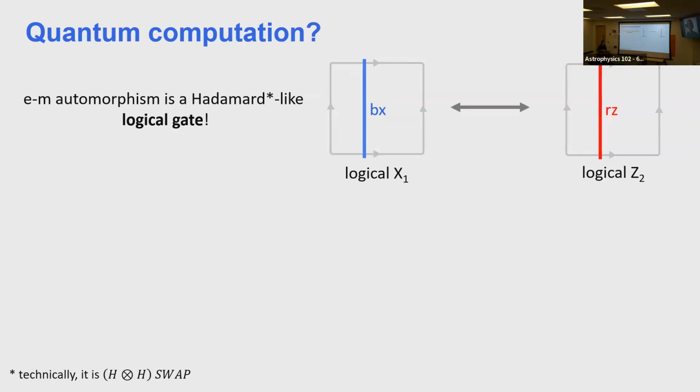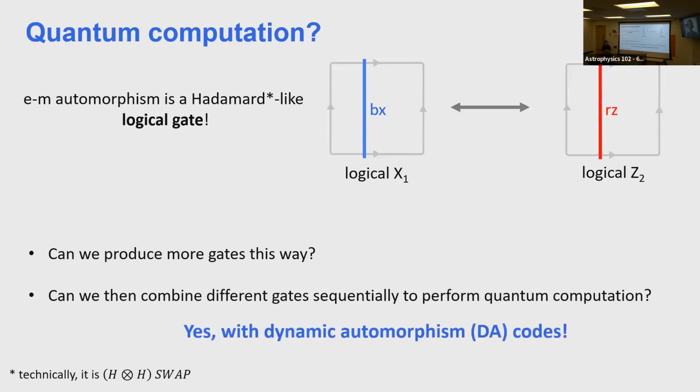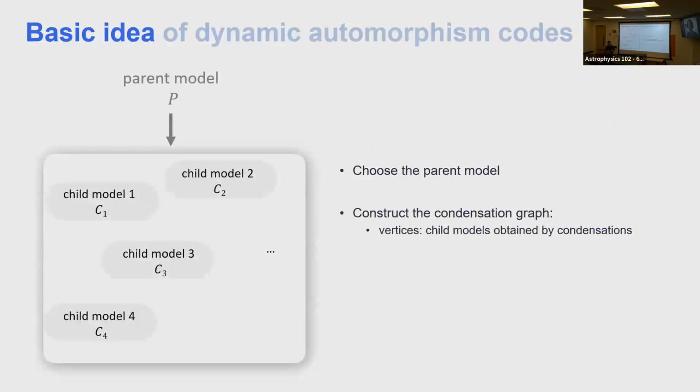Yeah. Okay, so this is a logical gate, but this is a boring logical gate, and the toric code doesn't have many logical gates like this. So could we come up with more codes such that I can give you one measurement sequence that goes back to itself and gives you one gate, and another measurement sequence that gives you another gate, and this way get a lot of gates? The answer is yes. These are the codes we propose in our paper.